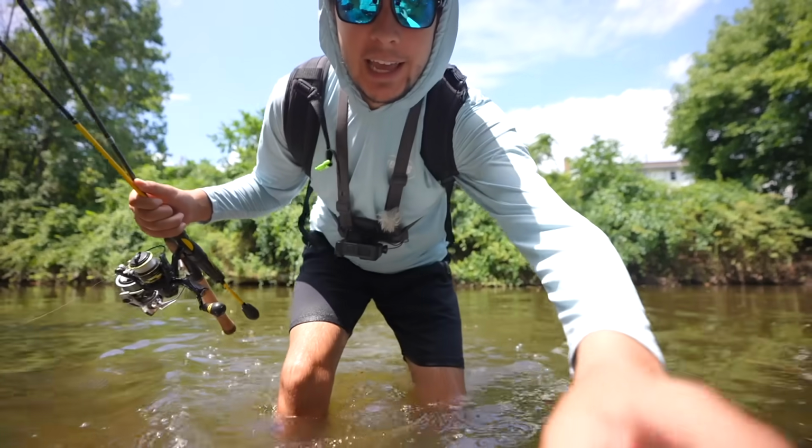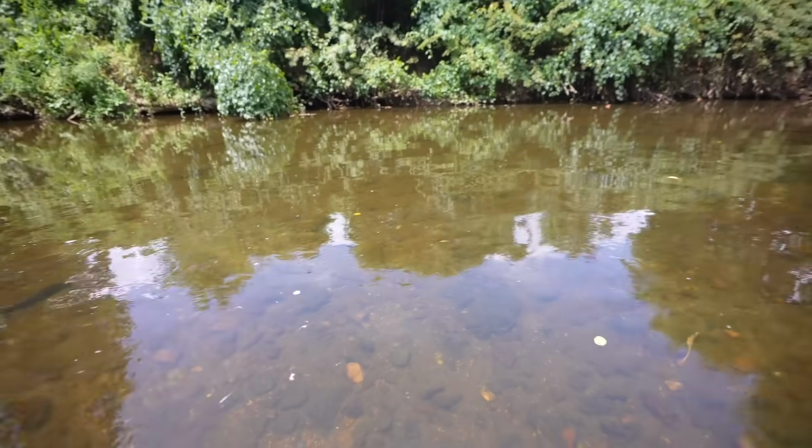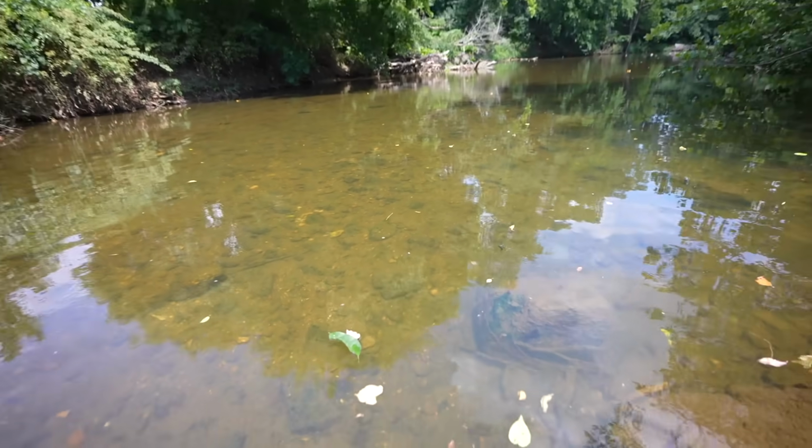It is a beautiful day. Welcome to the Delaware Creek. Look at this, man. It is absolutely crystal clear, even though it rained a lot yesterday. All right, let me show you around real quick. So this is where we are starting the day off, and we are at this creek. Look, you can see literally fish swimming everywhere. We're in a freaking aquarium right now.